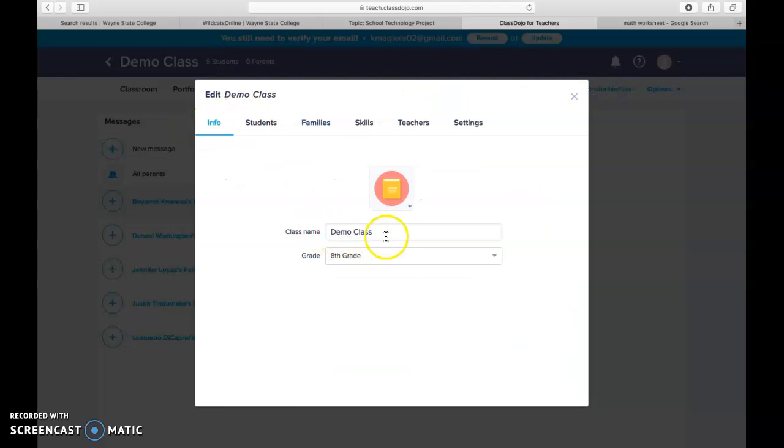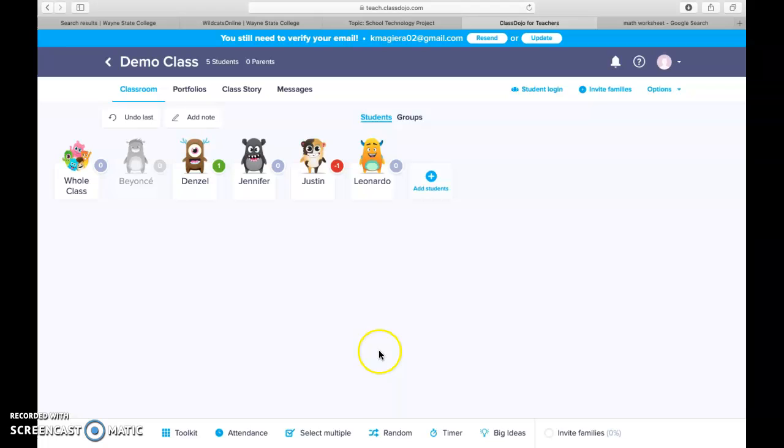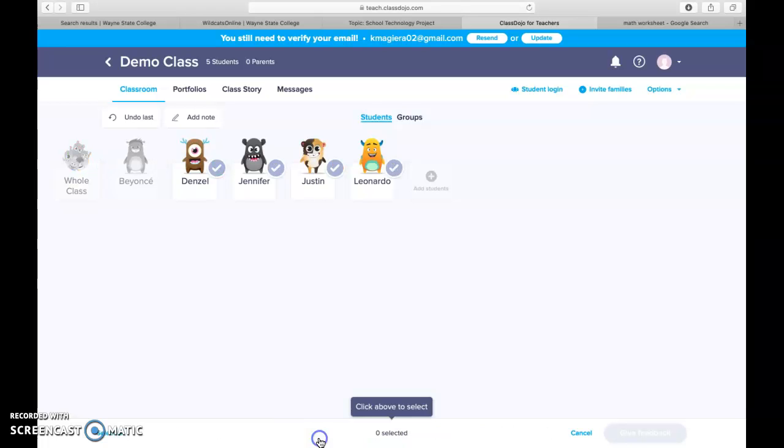Here is where you can name your class. So this is just my demo class. I just chose 8th grade. If you go back to the classroom here, you can also select multiple people.